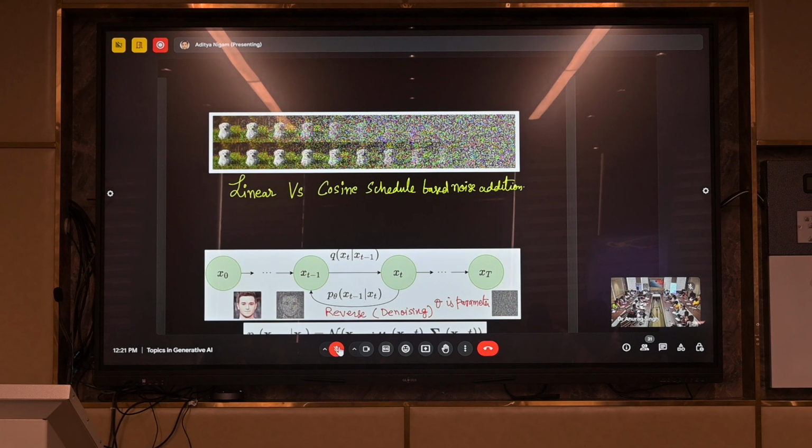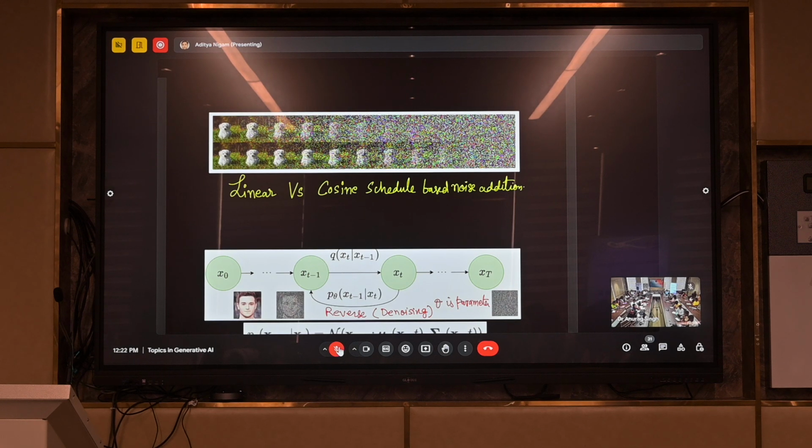But the generation problem can now be posed in two ways. One way is that you learn the distribution from which data is coming, and if you can learn that distribution, just sample from that, you will get new data. The other way is that you can somehow learn the denoising. So if you can denoise well, you can take any noisy version of the data and denoise it stochastically, so that at some point of time you will get a new data point.